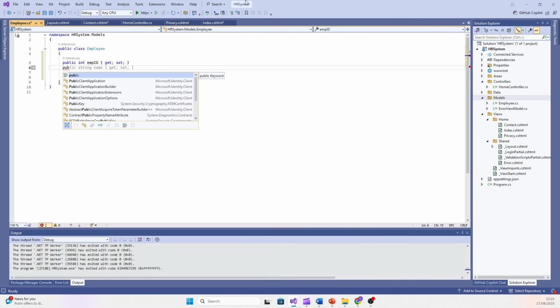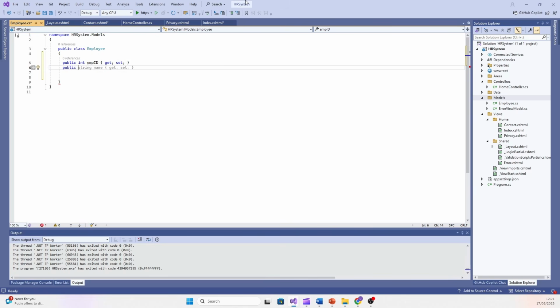Let's make everything public for now. Focus is on implementing this project in as easy a way as possible, and then later on we can add all those security stuff.